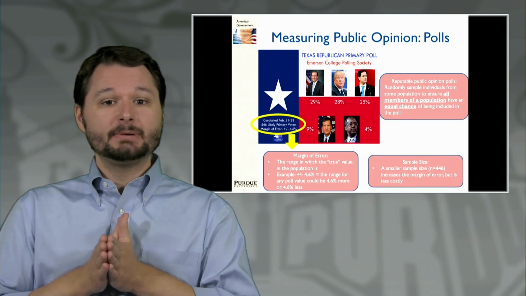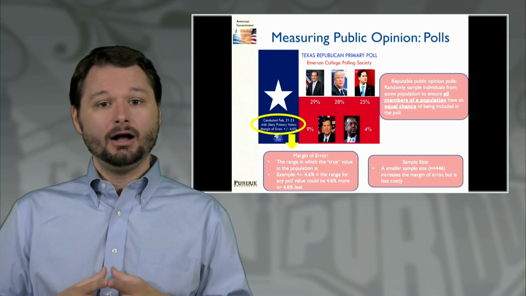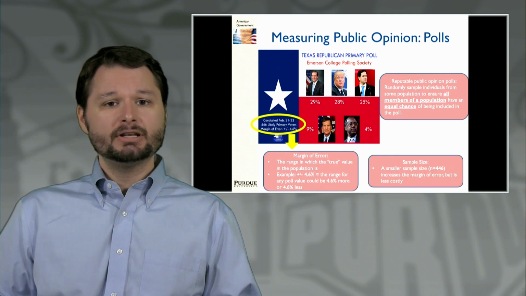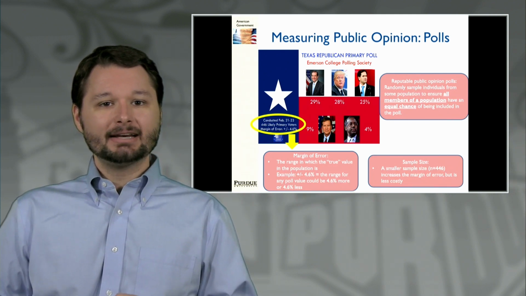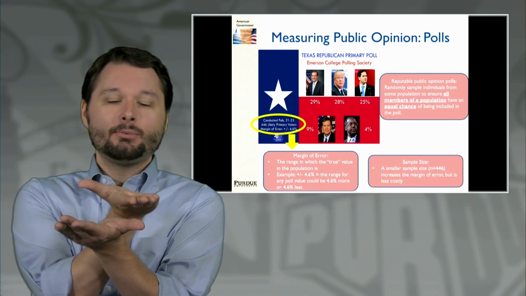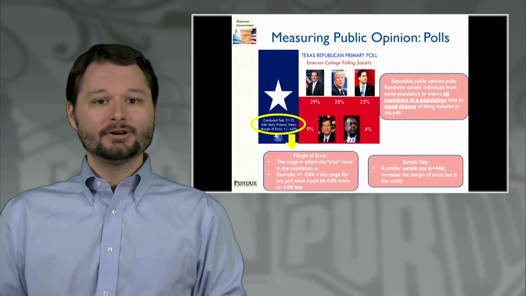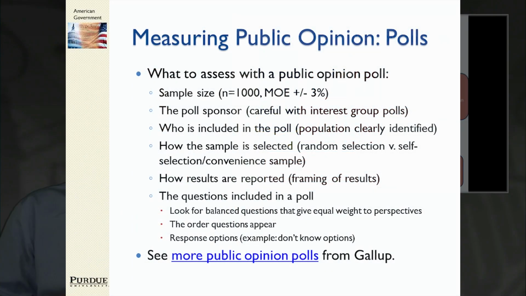And this becomes an issue in close races. So if you look, the second candidate in the middle on the top row is businessman Donald Trump. His support is pegged in the poll at 28%. So what that means is that technically there's an overlap between where their true support could lie. So when a pollster or when someone in the news says that polling results are within the margin of error, this is what they're talking about.